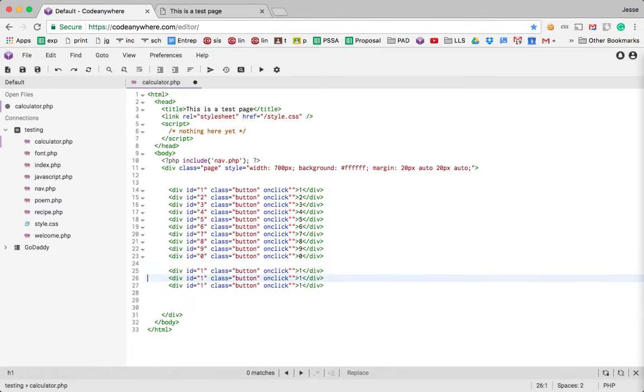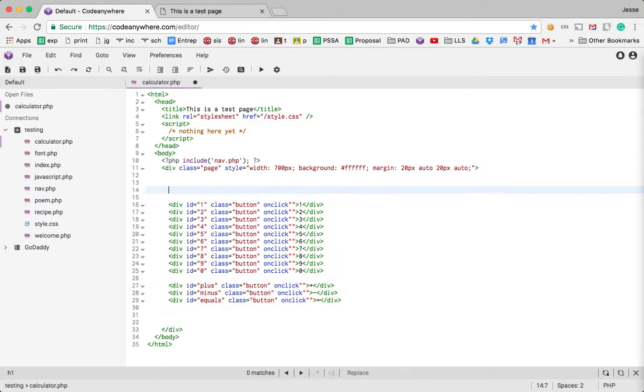And I'm going to have a couple more buttons too. I'm probably going to have a plus sign, minus sign, M-I-N-U-S, and then also an equals, E-Q-U-A-L-S. Over here, I can go ahead and add those, plus, minus, equals, so that I have a good idea of what they look like. So if I have all these buttons, I'm going to need a place for all of the action to take place, like a little answer box. So I'll make one of those. And I think I'll probably give it the same class or maybe a new one.